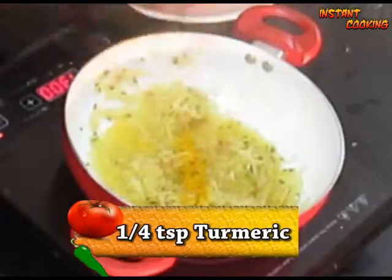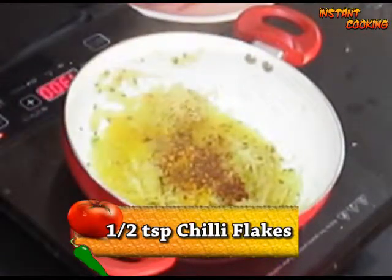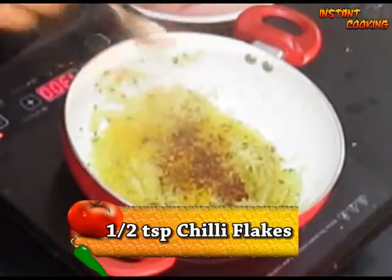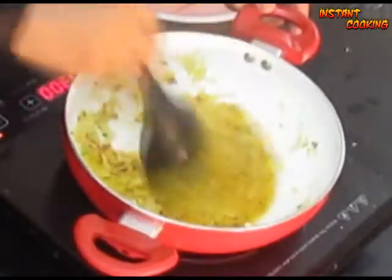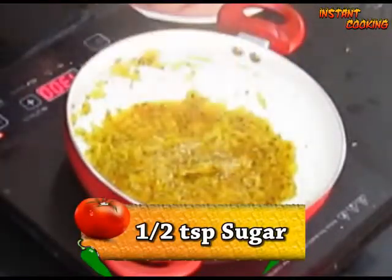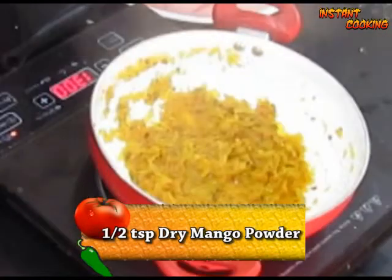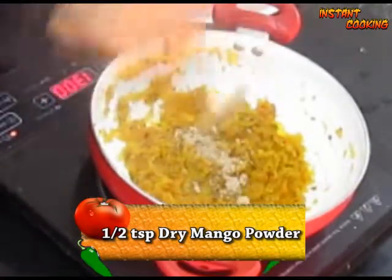Add 1/4 teaspoon of turmeric powder, half a teaspoon of chili flake. Mix it again. Add half a teaspoon of sugar, salt to taste. Now add half a teaspoon of dry mango powder.